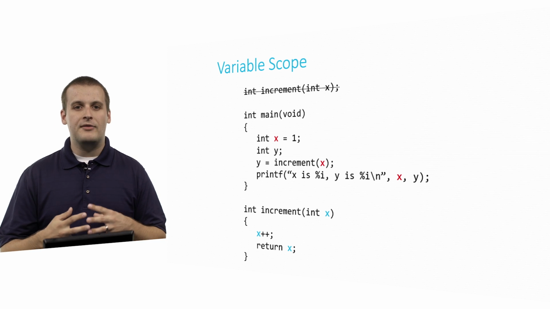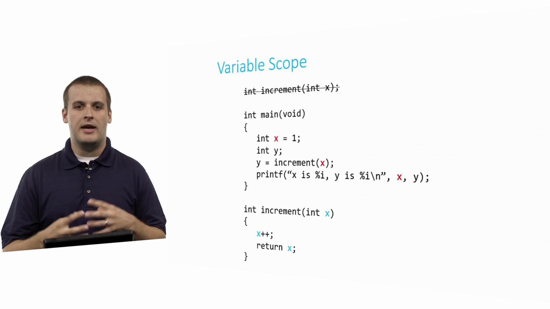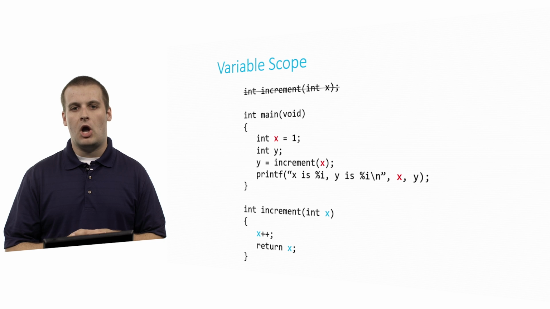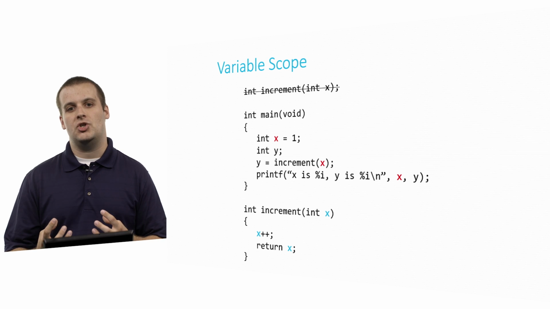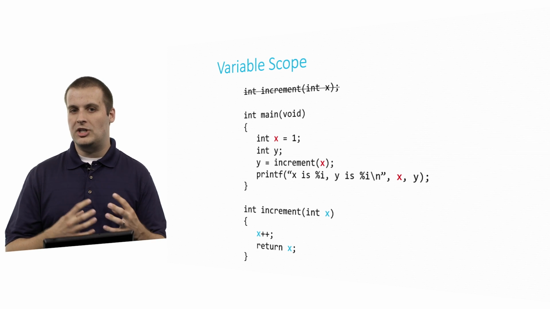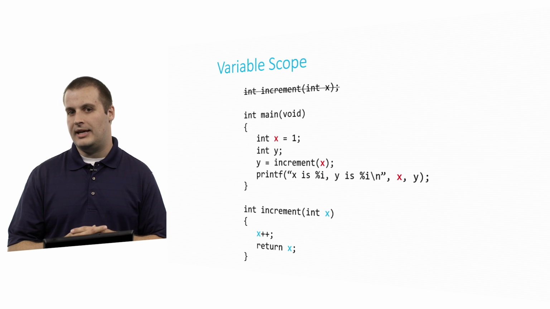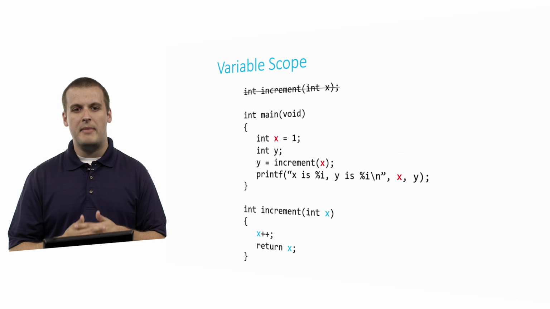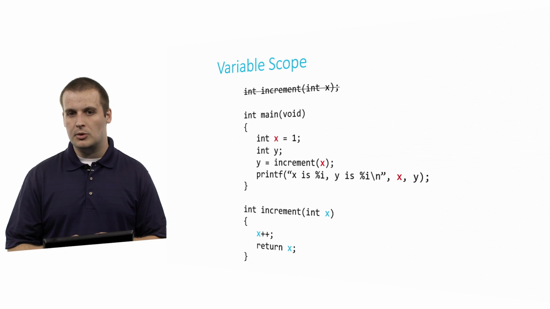Now, the reason this problem is tricky is because we have local variables in both main and increment, each of which is called x. And of course, the crux of this issue is trying to suss out which x gets changed and how does it get changed. So I've colored every instance of x that's local to main red. And I've colored every instance of x that's local to increment blue.